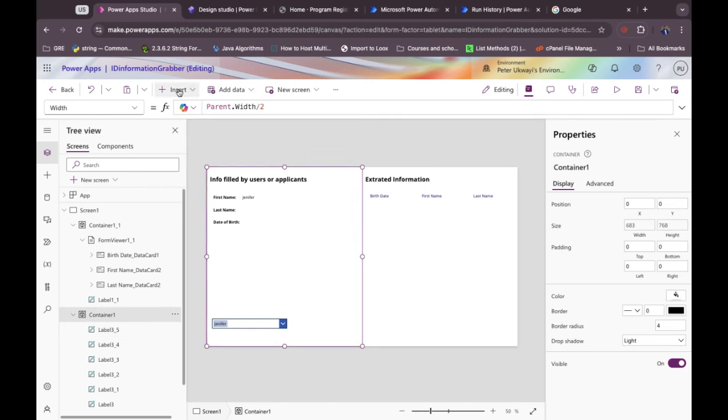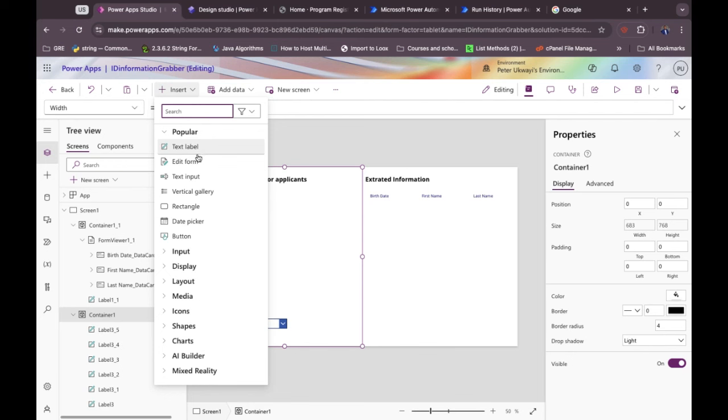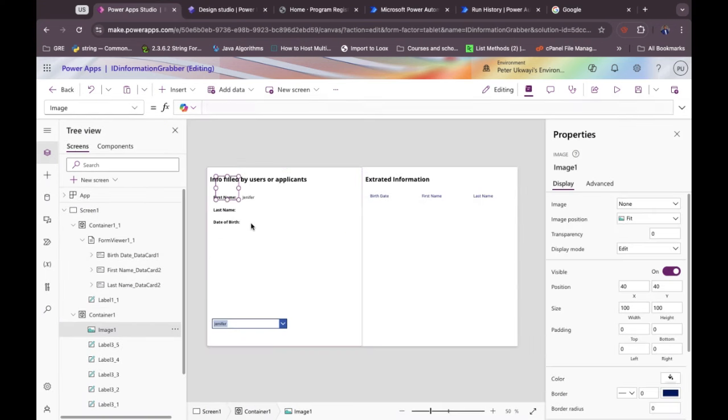I'll try just making an image control since I'm not doing any fancy stuff. I'm going to make this fill and make it big enough for the user to see.